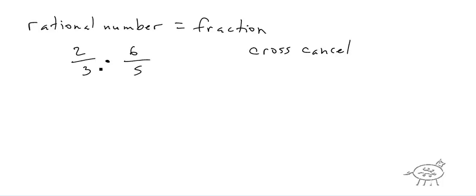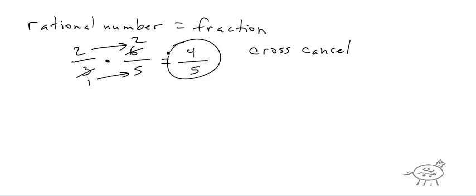So for example, I have a 3 and a 6, so I can say 3 goes into 3 one time, 3 goes into 6 twice. I can't do anything with the 2's because they're both on top, and there's nothing to cancel with the 5, so I multiply straight across. 2 times 2 is 4, 1 times 5 is 5, and my answer is 4/5. It's really pretty easy, but you've got to remember cross cancel. Don't get that confused with cross multiply. That's something we're going to talk about later, but cross multiplying is when you're solving an equation and you have a fraction on either side. So don't cross multiply, it's cross cancel.